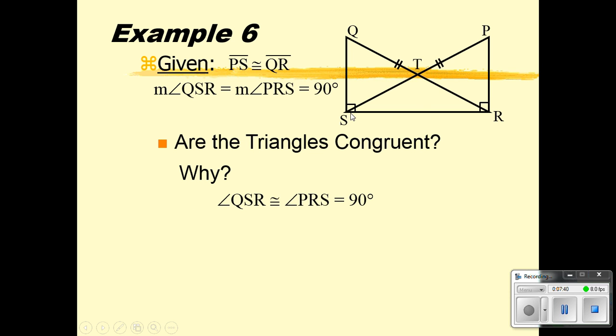We have a shared side. See how these big triangles down here have this shared side? It's not marked. That throws us off. We have the hypotenuse. We see that. We're like, we don't have a leg. But we do because they're sharing this side down here. Shared sides get used a lot. Watch out for those. So we know QR and PS are equal, but we also know that SR is congruent to RS. And so that gives us a hypotenuse and a leg. So we know that it is congruent.